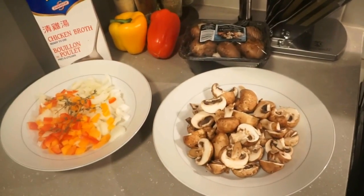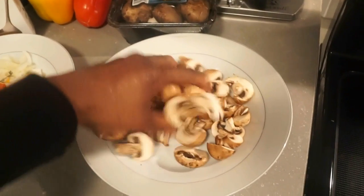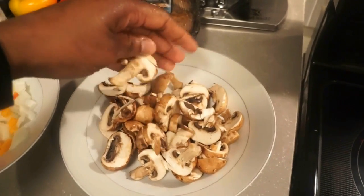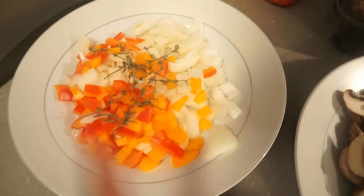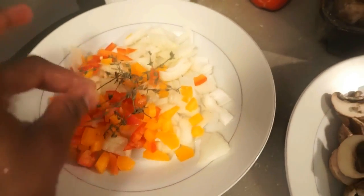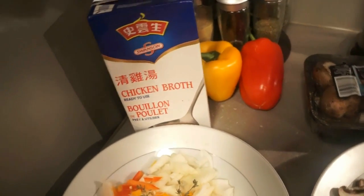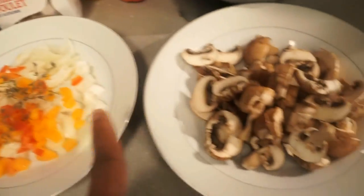So while my chicken is browning, I went ahead and cut up some fresh mushrooms. Whatever you want to put in this dish is quite optional. So I cut up some fresh mushrooms and have some thyme in here, some sweet peppers and onion. And you're also going to need chicken broth for this recipe, and we're going to make some dumpling spinners in the end to add to it.